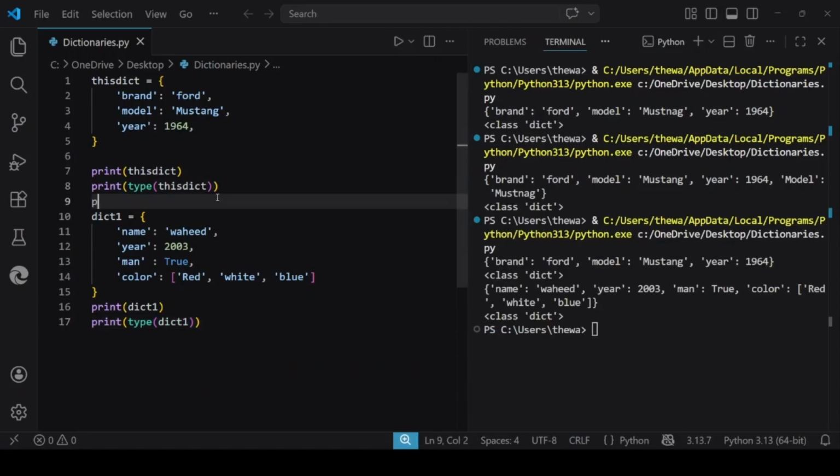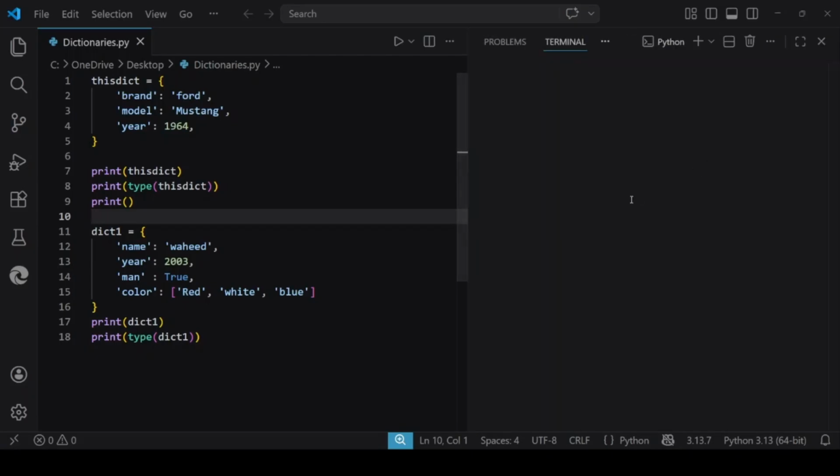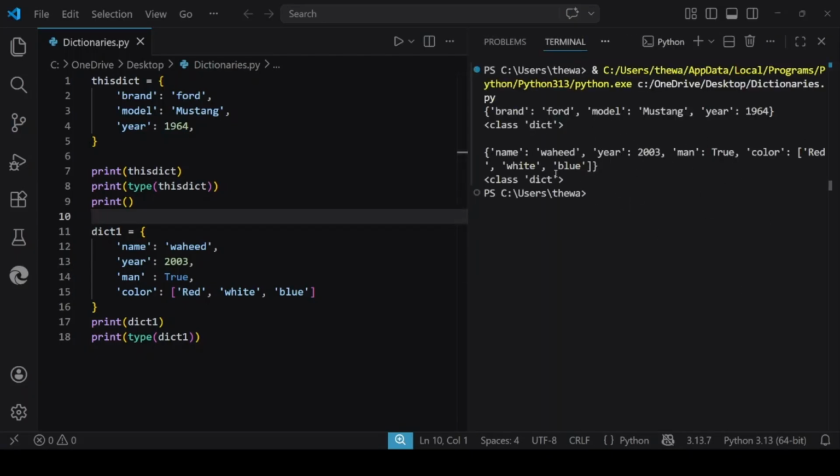So you see there is a name key which has a value. There is a key here which has the year 2003. This is also a key, and this also a key, and it has a value which is a list.